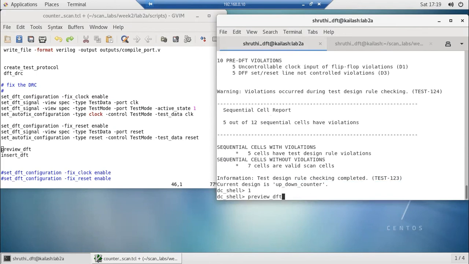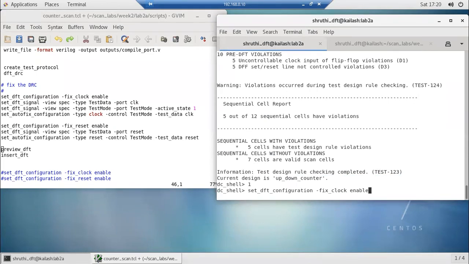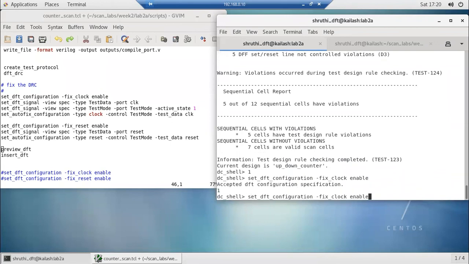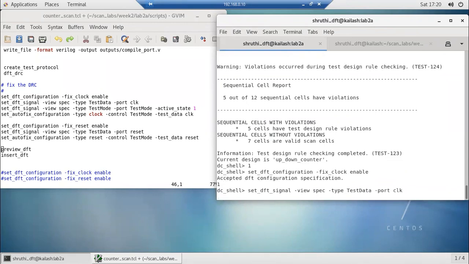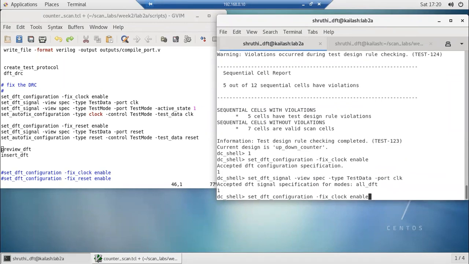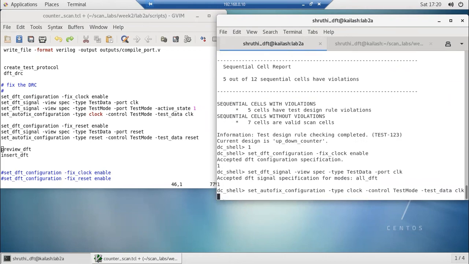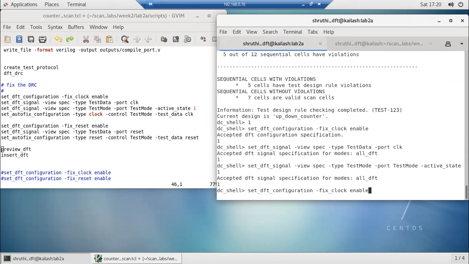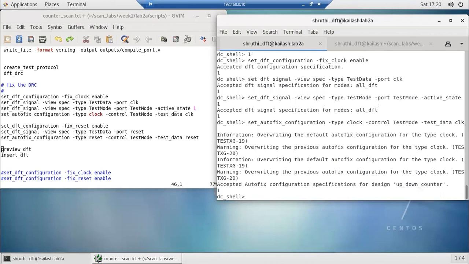So let me just give the commands again. Fix clock enable. If you also want to do something like this, you can use the upper arrow key. It will show all the previously declared commands. So I gave this autofix command, and let me give this preview DFT.